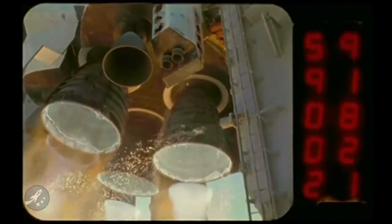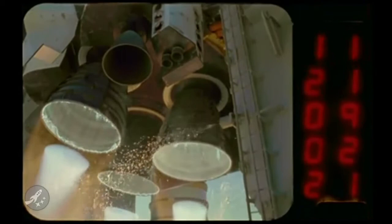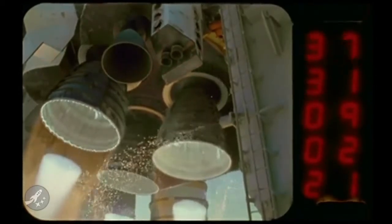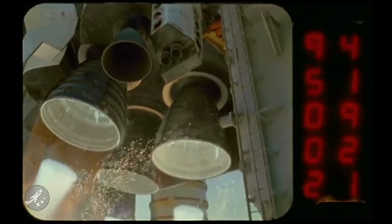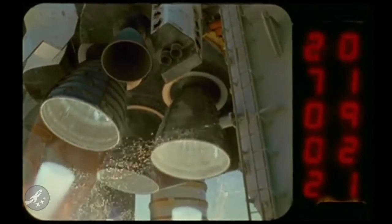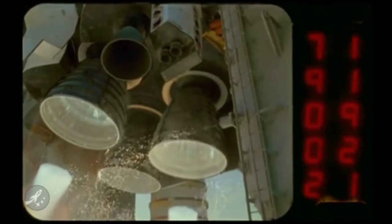Great photography here. I mean, you can see all this flow phenomenon going on inside the engines. Now, the Space Shuttle main engines are burning hydrogen and oxygen, and I'll talk about some of the fun facts about that later on in some of the other clips that you're going to see. But here you can see the engines have stabilized and everything is A-OK, and in just a few moments you'll see the boosters fire off.